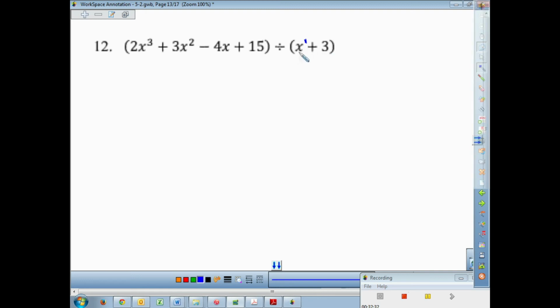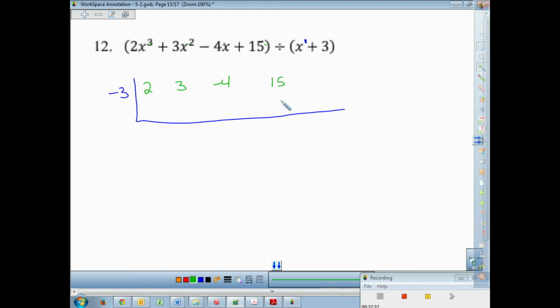What value of x would make this 0, though? -3. So it's just like a little opposite game, okay? Then put our cool little synthetic division bar right there. What goes in here is all of the coefficients of the one we're dividing by. Cool. But you got to make sure that everyone's represented. Isn't the biggest degree a 3? You with me? All right, the biggest degree is a 3. So then you got to check, is there a 2, a 1, and a 0 power after that? Right? Is everything got a place? 3, 2, 1, 0. So I need no placeholders. So we put a 2, a 3, a -4, and a 15.